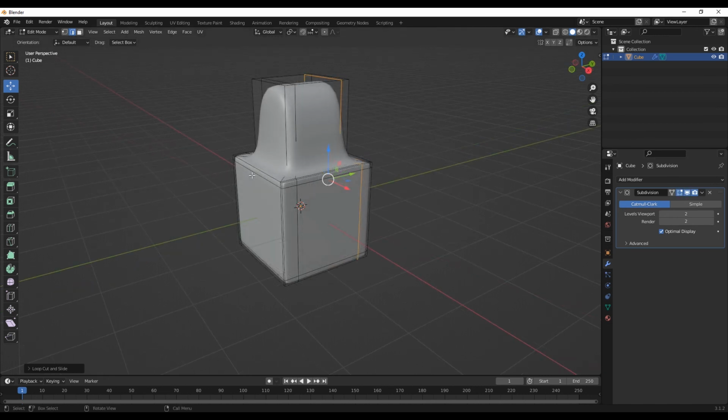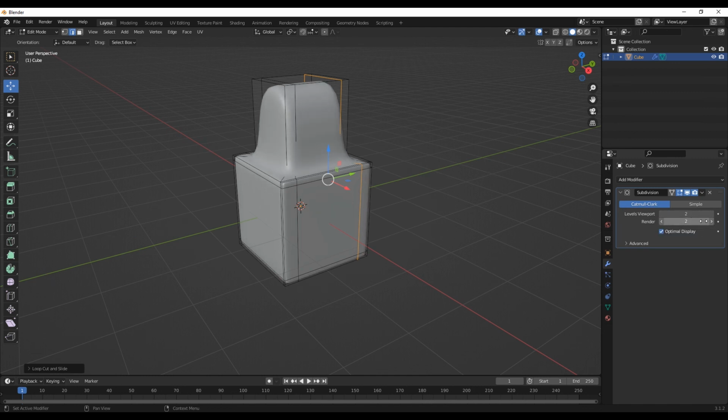Now once you're done and you want to apply the subdivision surface, you want to make the smoothness apply to the original mesh. The first thing is to decide on the level of subdivision you want. So if you've been working with 2 in your viewport and that's what you want, make sure your render is also set at 2. But if you set your levels in the viewport to 1 and then your render is set at 2, when you apply it, your mesh should be subdivided by 2. So always make sure the number here is what you want your final mesh to be subdivided by.